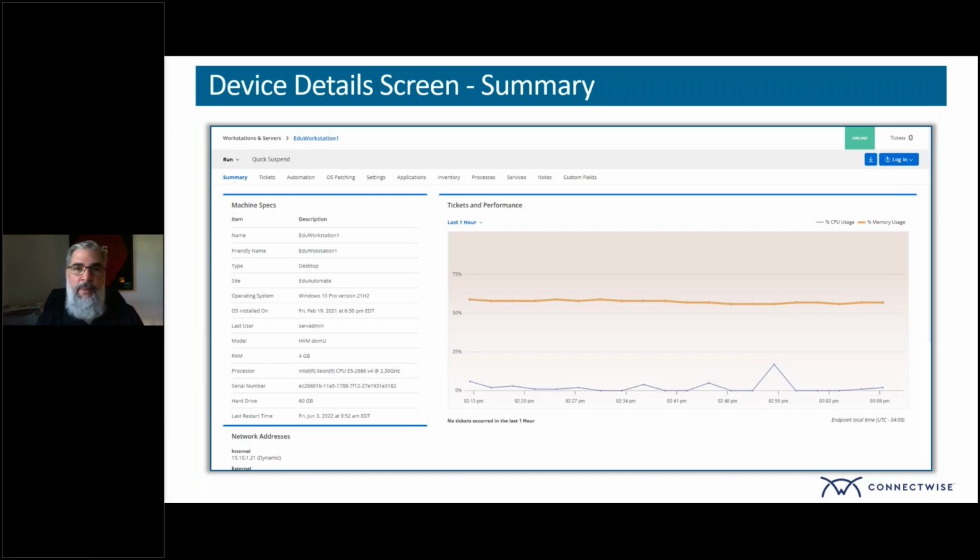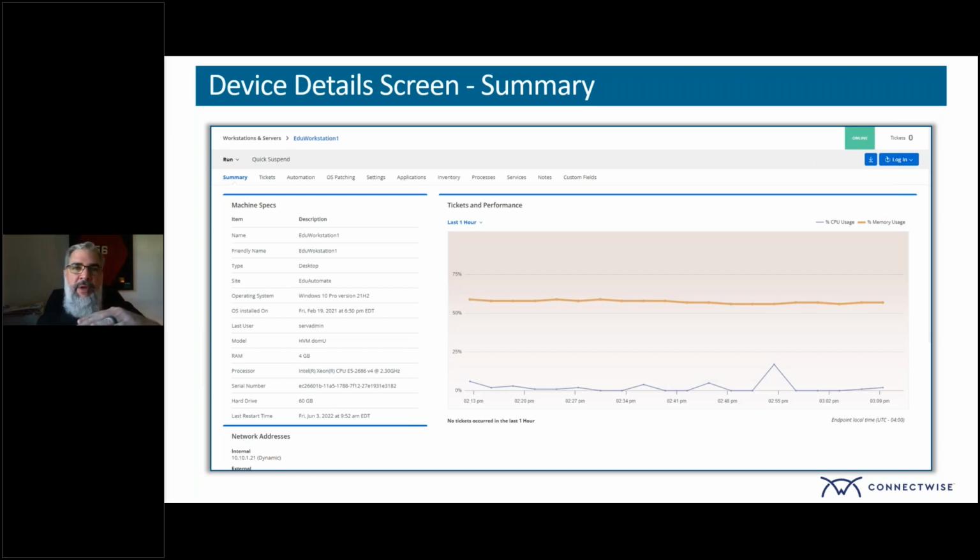In the performance graph, I've got the filter set to, I don't know, the retention, whatever we're going to call that drop down, set to the last hour. I click on that and there are more options available to me. So if I'm seeing a ticket, perhaps with someone reporting performance issues, maybe I'll go back for the last day or the last week, and I'm able to see more historical data about what the performance is like.